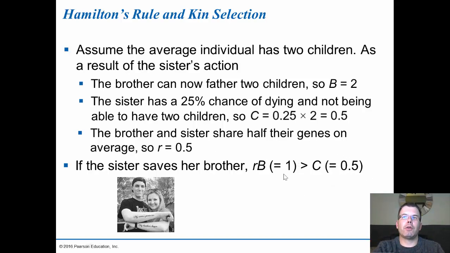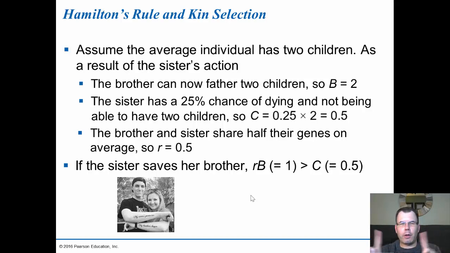If she saves the brother's life and she survives, now they would have 4 offspring as opposed to 2. And so that's the idea there. If she dies, well, then the sister dies, and you'd lose those 2 offspring, but you'd still have 2 offspring because the brother would have 2 in that case. And so this is kind of working that out in that hypothetical situation.